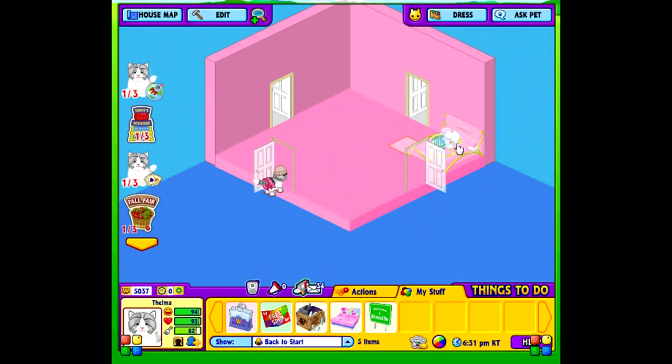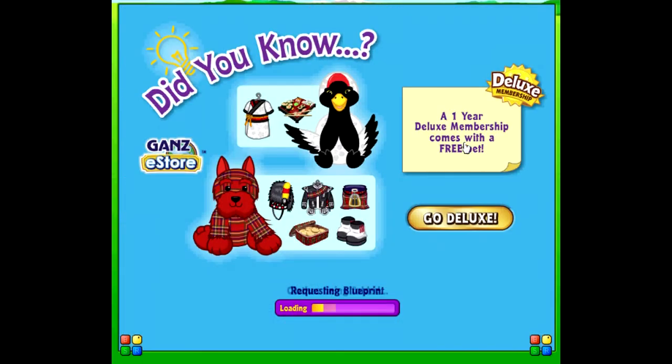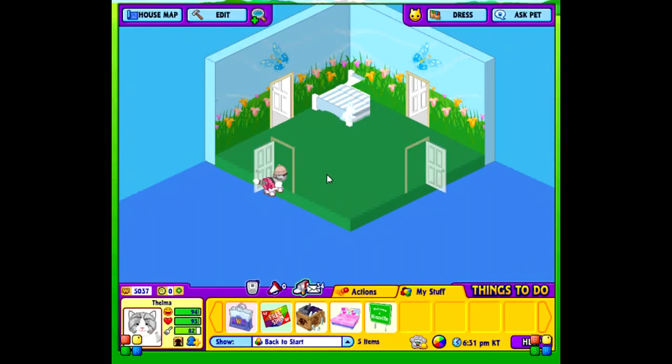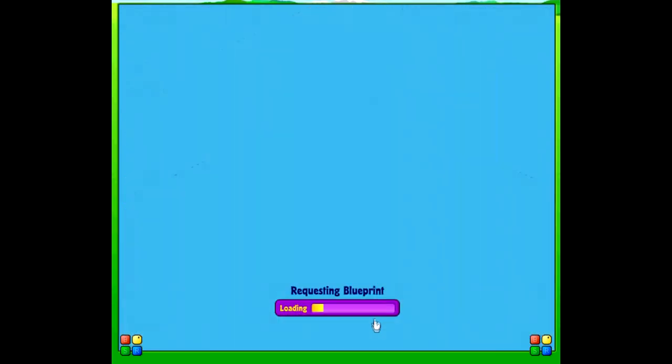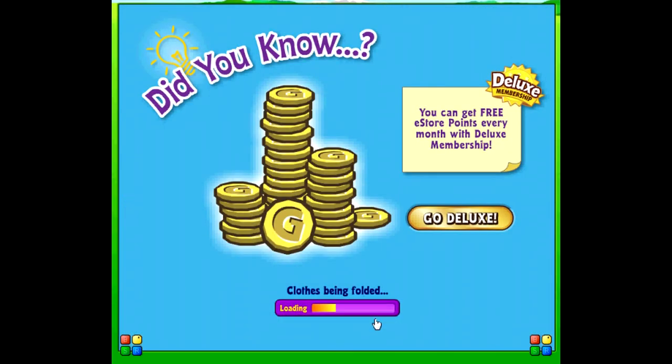This is my regular Persian cat Puff — it's very pink in here and it's got a bed in it, so that's obviously one of the rooms I'm going to be redecorating. This is my bunny Sugar — this room is also very plain. At least it has a different color on the walls than the floor — it's not all pink — but I am going to be redoing that room as well.